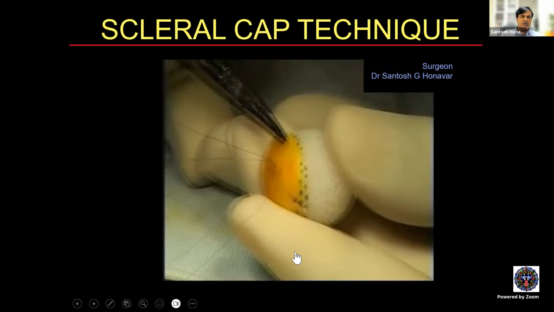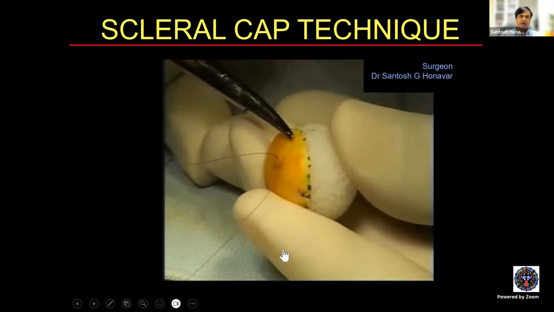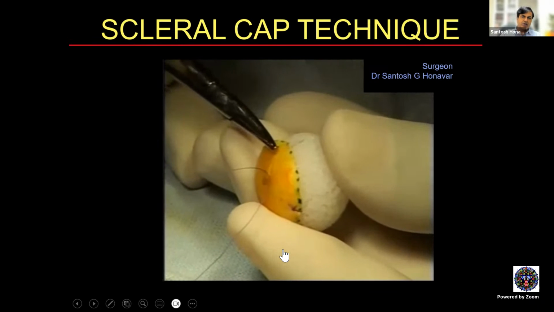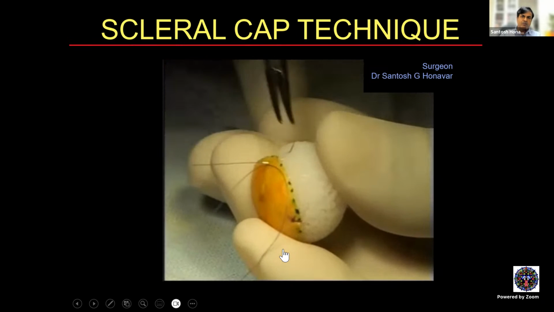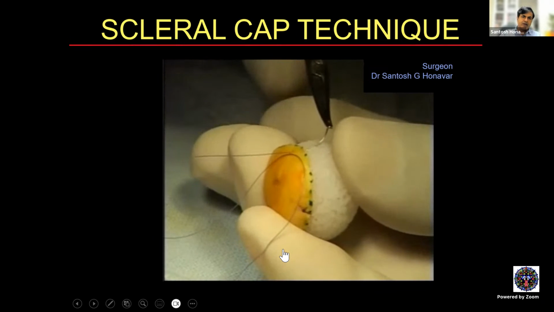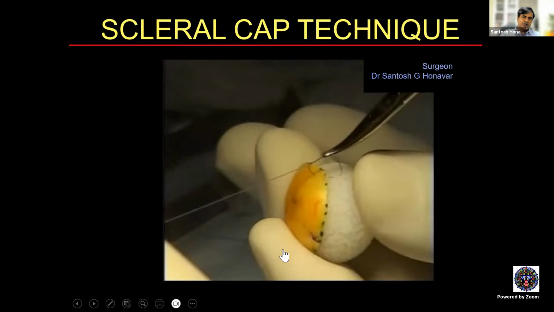What does it do? It enhances the integrability of the implant. If there is air, air is a barrier. If the pores are filled with air, then fibrovascular integration is slower. So this is called saturation of the implant. And once the implant is saturated, this is done outside before we put the implant in. We suture this disc of sclera to the implant.